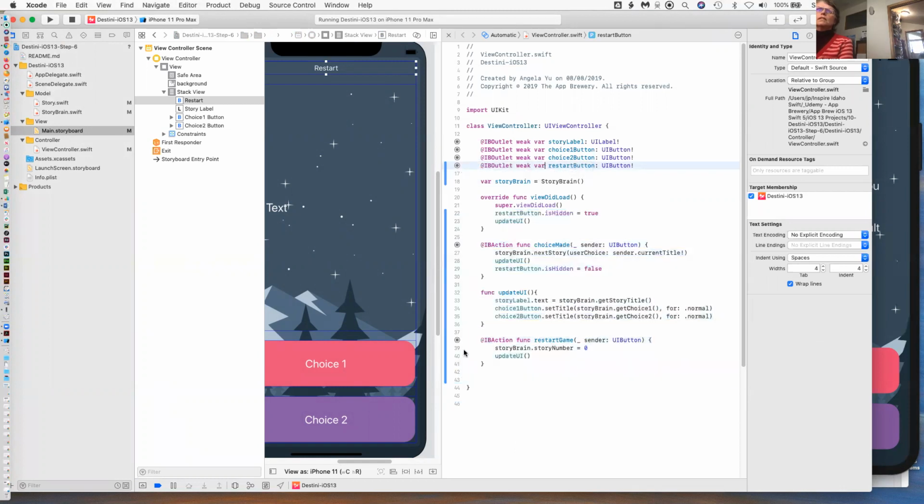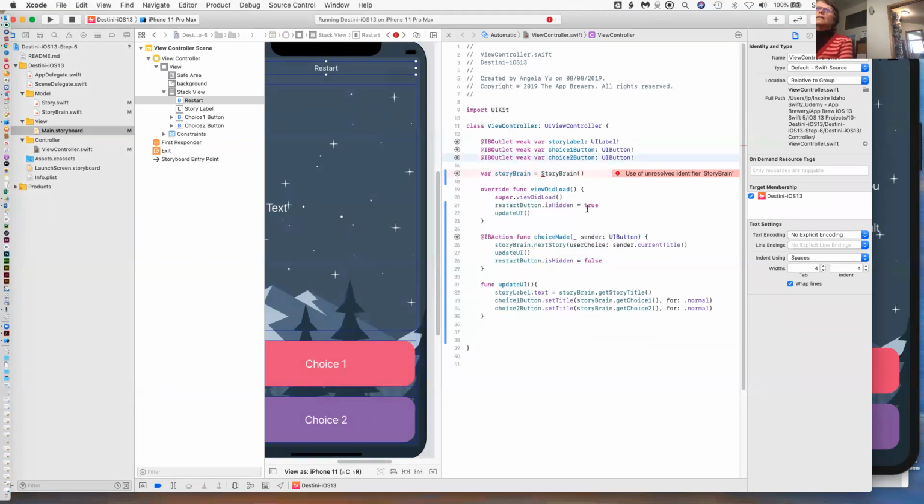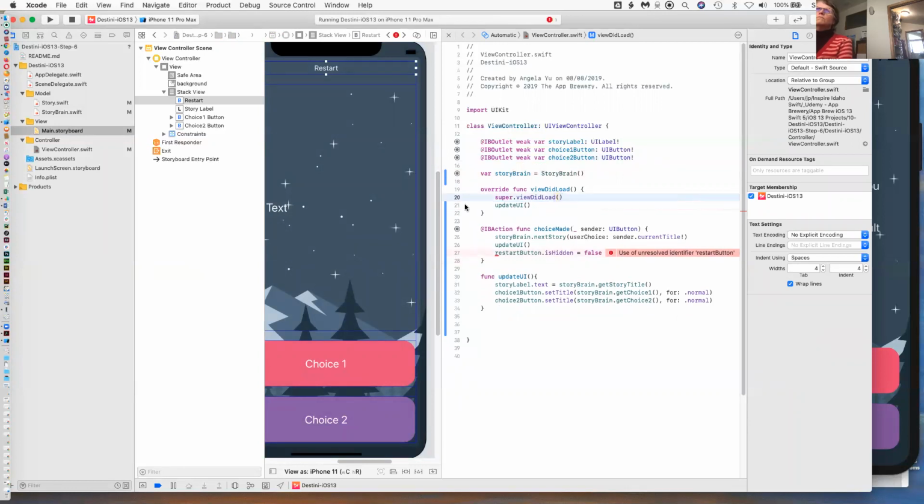See, you can tell it's not connected. So I should be able to just delete those. And then I have to delete the references to them. Getting some help here from the cautions.